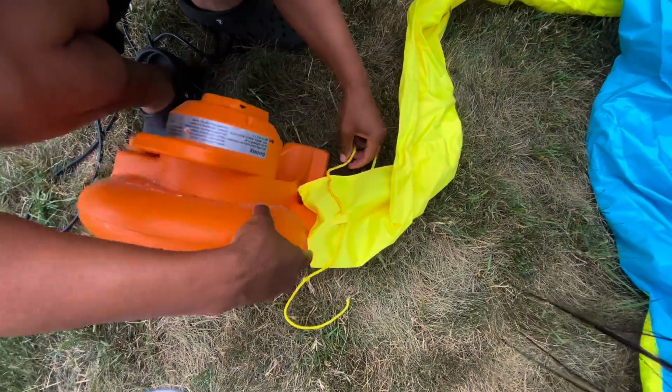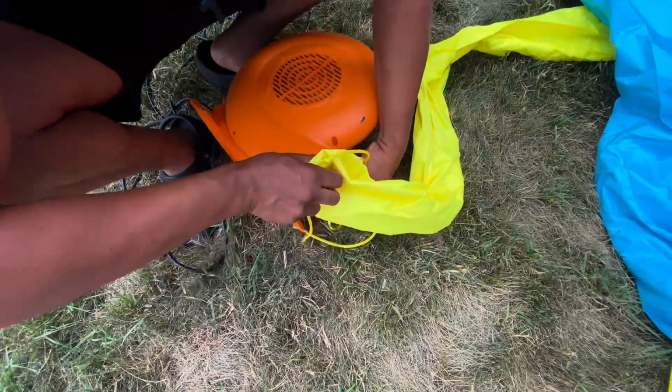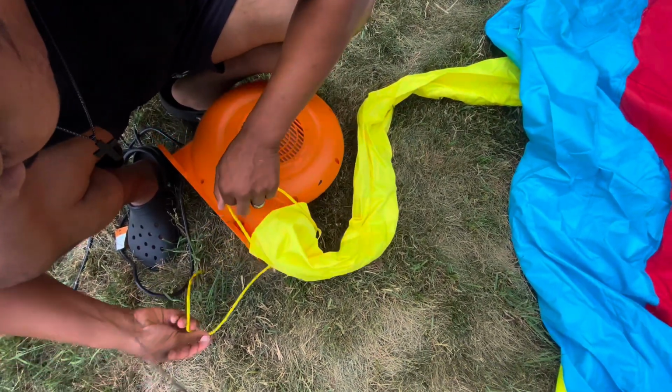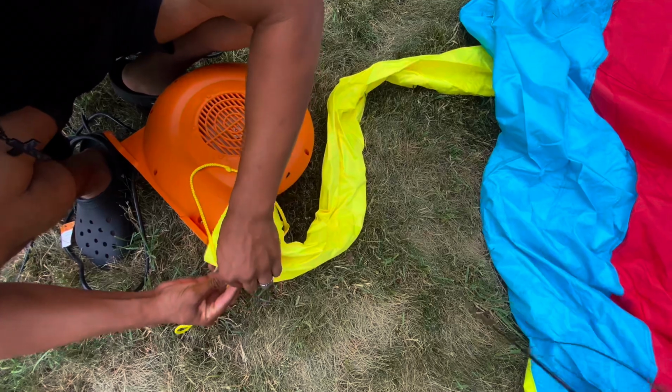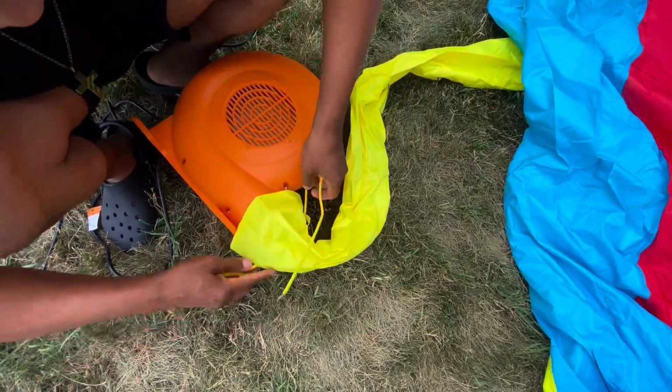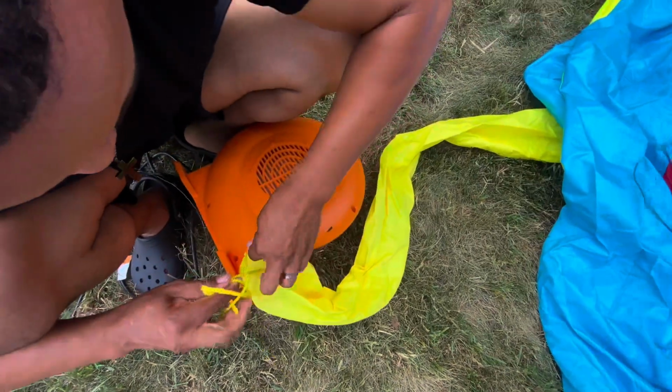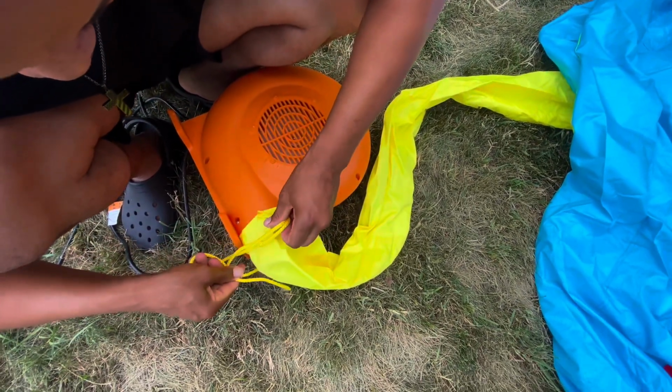Also, you may be wondering, why am I using this motor as opposed to the light green one that it came with? That's because this one came off a previous bounce house that we had, and it's already used. They're both rated the same, so we figured we're going to use the new one as a backup. But I did test the new one. It's the exact same. It works perfect. I just figured, why not have a backup?